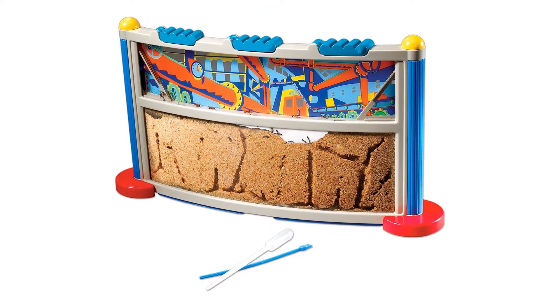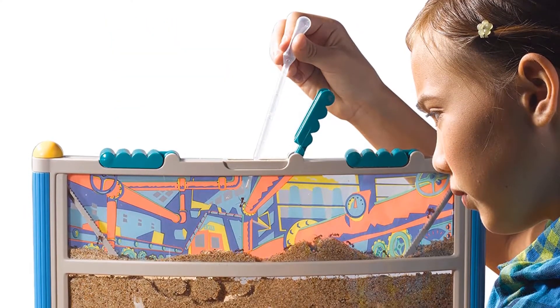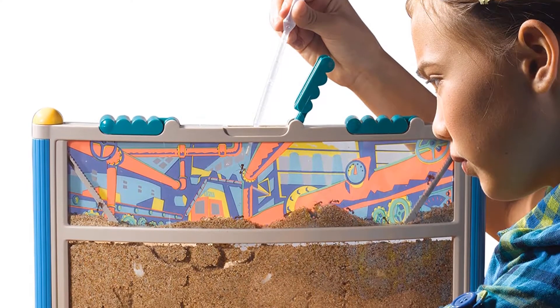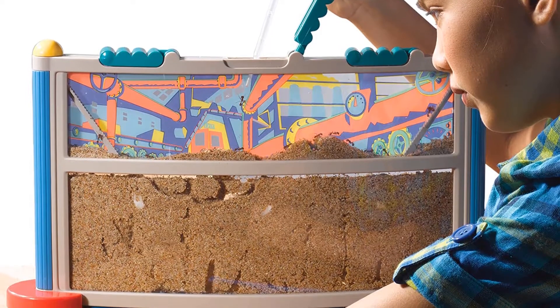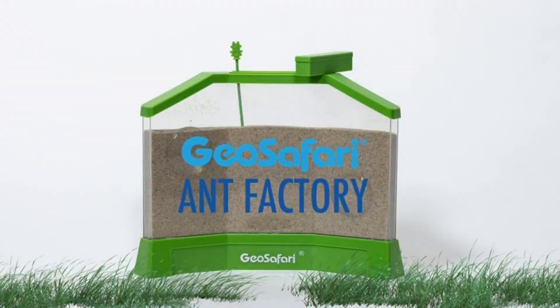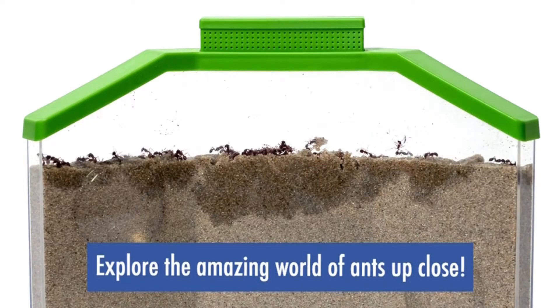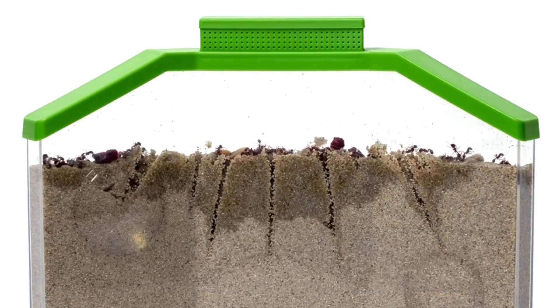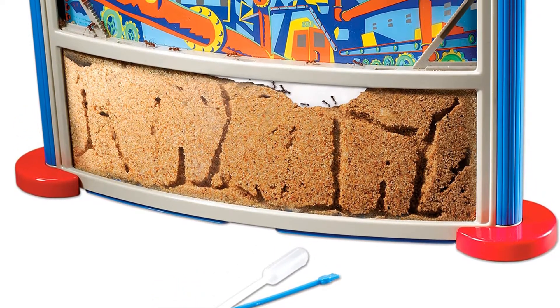Number 4 — this kit enables children to see live ants at work and includes one 9-inch x 15-inch escape-free habitat, a water dropper, a canal starting tool, and a 24-page guidebook. The kit also includes a certificate to obtain your ants by mail; shipping and handling fees are not included. Once you mail your certificate, you should receive your ants within 2–3 weeks.